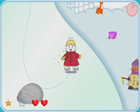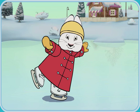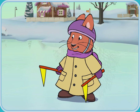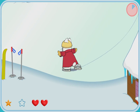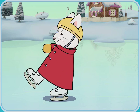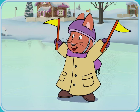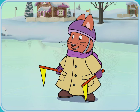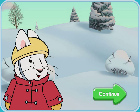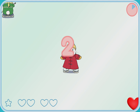Try a new trick. Go, Ruby! We're doing so great. Let's make a figure eight in the ice. See how many tricks you made. Continue. You're getting really good.